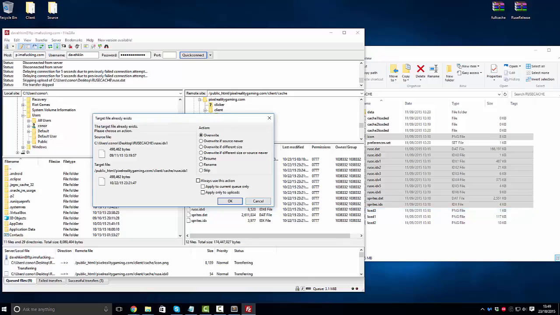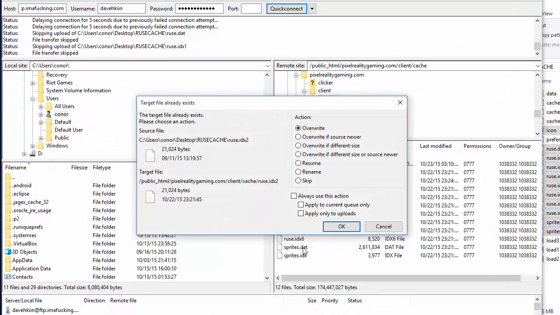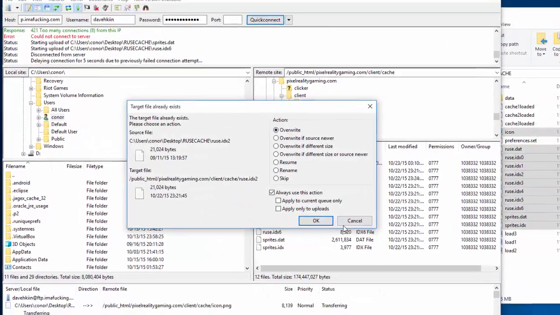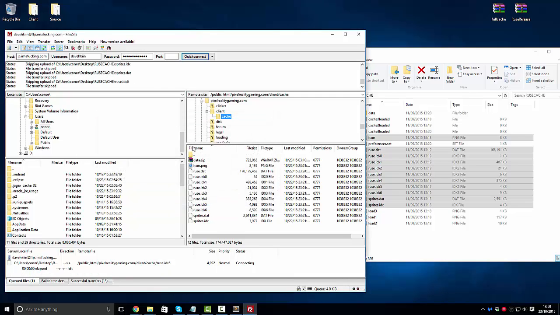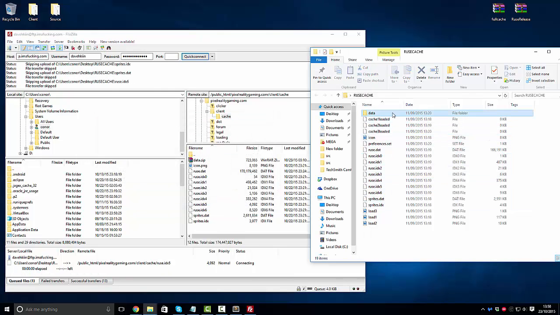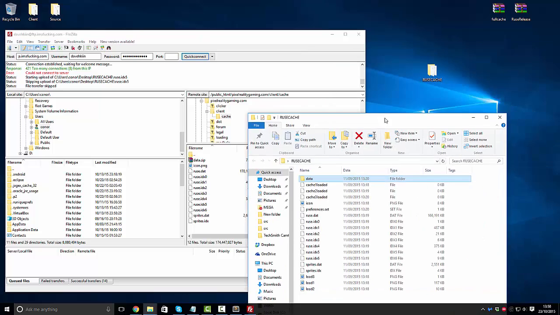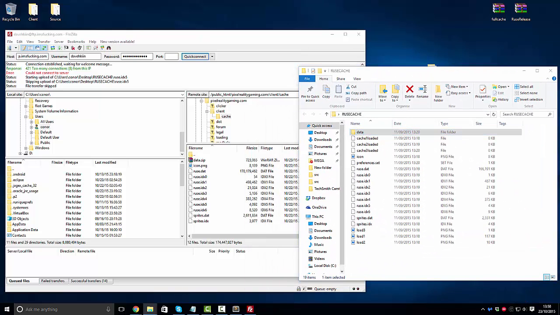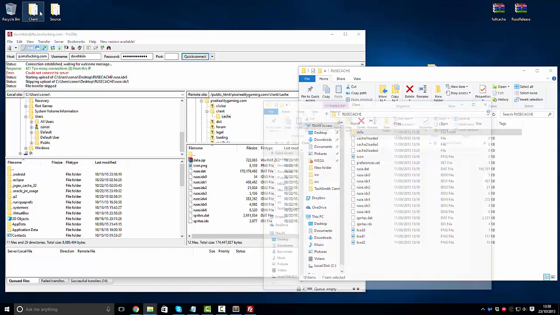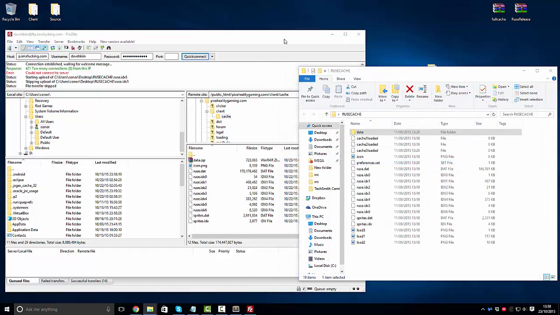Now, inside of the data zip, that is this folder here. I'm going to quickly double check what all needs to be in there.